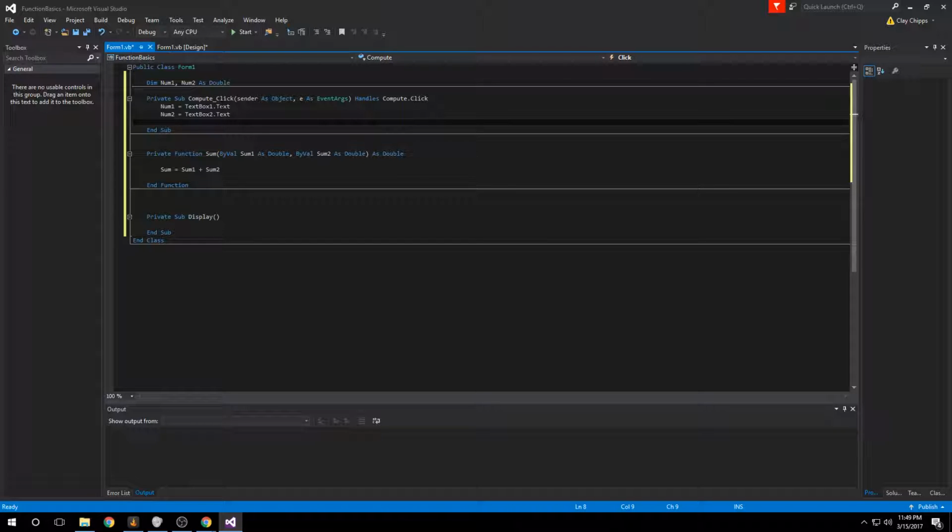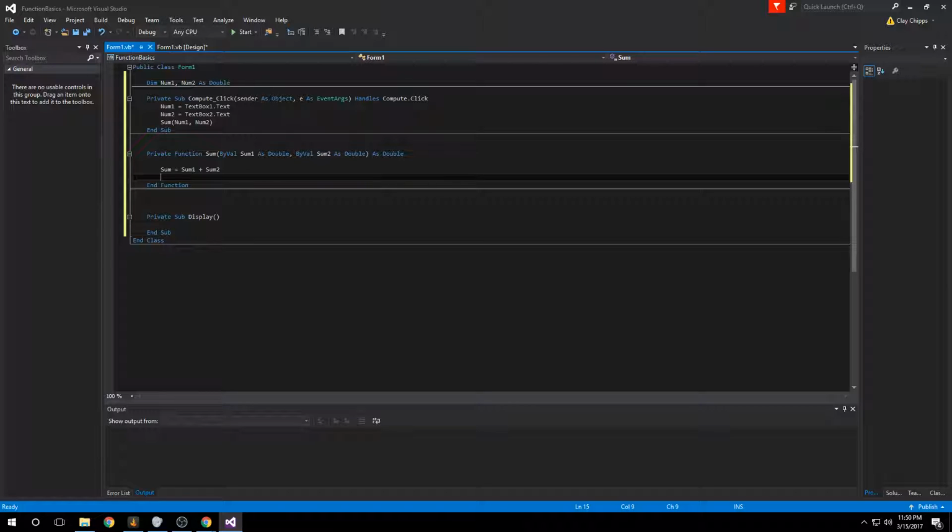Now, whenever we look at this, this is where the arguments are very important. Because if I wanted to call the sum function, I call it by typing sum. I'm going to specify my two input arguments. Here I've defined sum1 as double and sum2 as double. So if I type in num1, comma, num2, I have filled both of the arguments of this function. The reason we do this is num1 will pass its value to sum1, and num2 will pass its value to sum2.